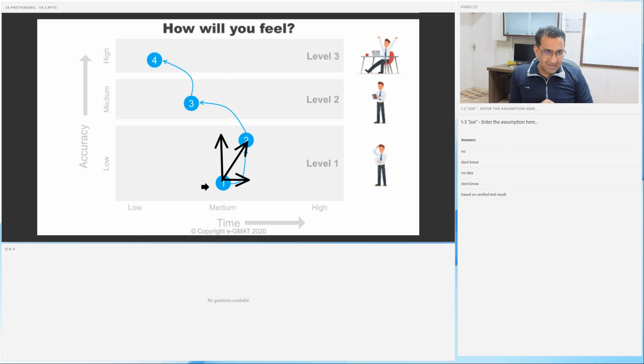And you might be this guy who's really wondering, why the hell am I doing pre-thinking? I want to fix timing. A lot of people think, I'm going to fix timing first and then accuracy. Tell me how many of you were like this guy? Say, let me fix timing first, then I'm going to fix accuracy. I'm way more worried about timing than accuracy.